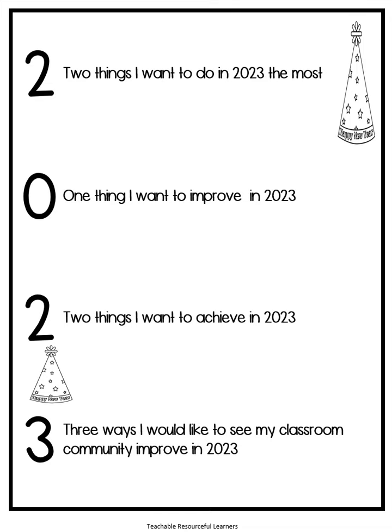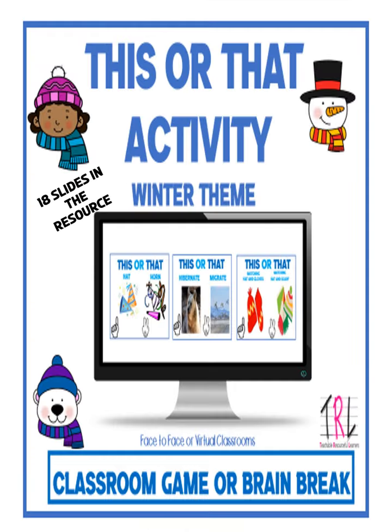You can set goals. These are a little different than what do I want to do in the new year. You have 2 things I want to do in 2023 the most. One thing I want to improve in 2023. Two things I want to achieve in 2023. Three ways I would like to see my classroom community improve in 2023.